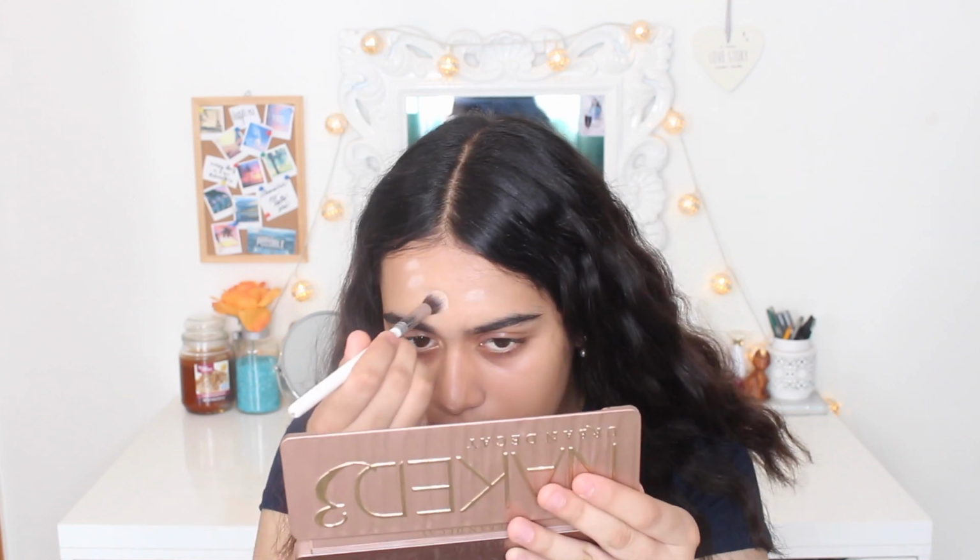So I don't know how that concealer turned out. I feel like it didn't cover too much. I'm just going to go over it again. I'm going to use the brush this time. It might be different because the sponge does kind of sheer out products. And then I'm just going to take this Morphe brush. It doesn't have a name. I just like to use this for concealer sometimes. And let's see how this turns out. It's not bad. It's not the best concealer I've ever tried, but for 90p, it's not bad.